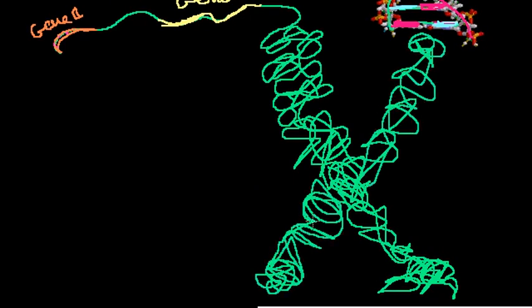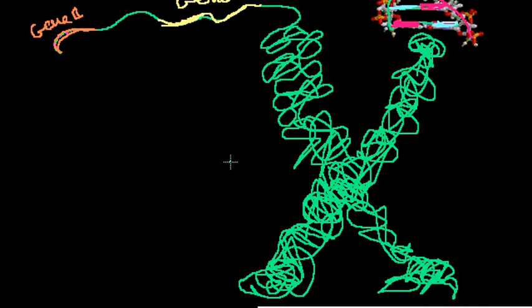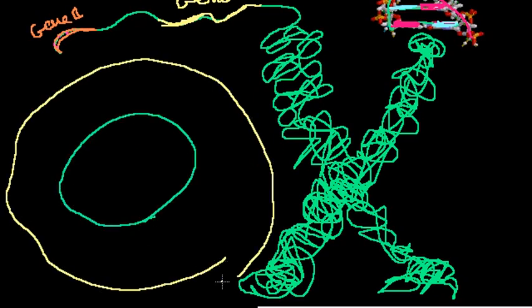A chromosome. And just to get an idea of how large a chromosome is compared to the actual base pairs, take chromosome number 1 in the human genome. So we have 23 pairs. If you look at it inside of a nucleus, so let's say that's the nucleus. Let's say this is the cell. The cell is much bigger than what I'm showing. But we have 23 pairs of chromosomes. 1, 2, I won't do all of them.